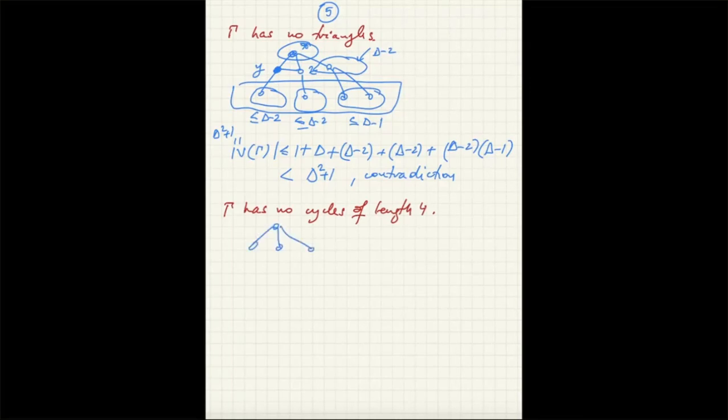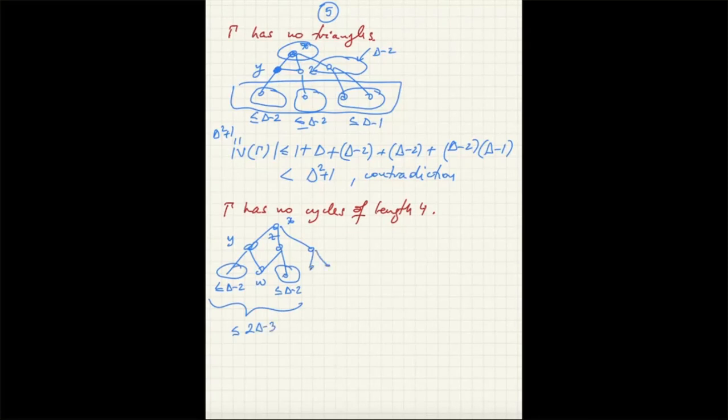So let's say you have something like this, and let's say you have a cycle of C4. So you have vertices X, Y, and Z, and they meet here in W. Y and Z have another neighbor W. Then if I look at the contribution from this vertex here, this is at most delta minus 2. This one similarly is at most delta minus 2. Together, Y and Z contribute at most 2 delta minus 3.